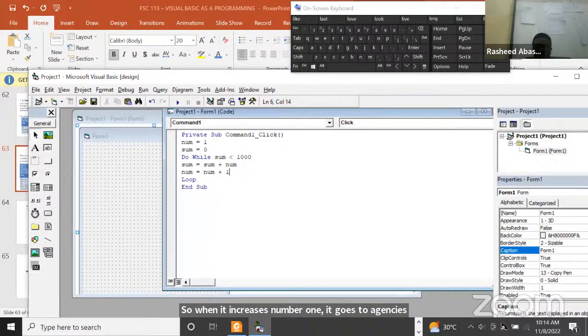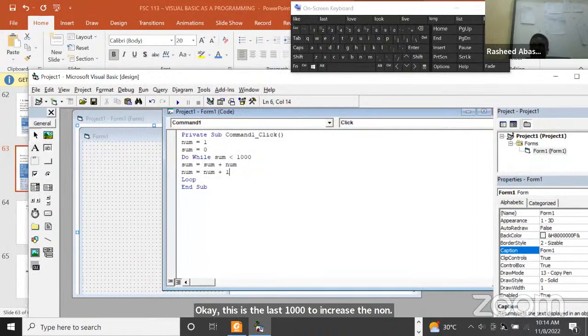2 plus this is still less than 1000. It would have a new sum. It will update the norm. It will increase the norm. Okay, norm is now 3. But the sum I calculated is still less than 1000. It will add that norm to what? To sum again. Okay, this is still less than 1000. It will increase the norm.